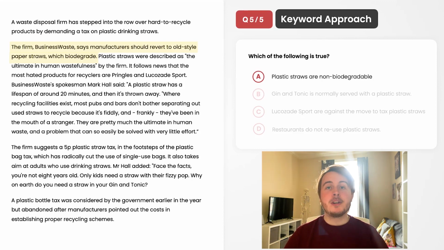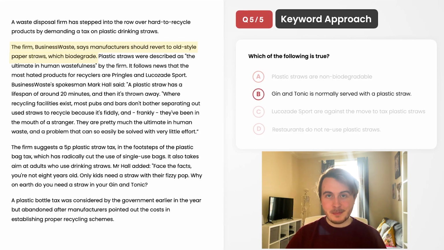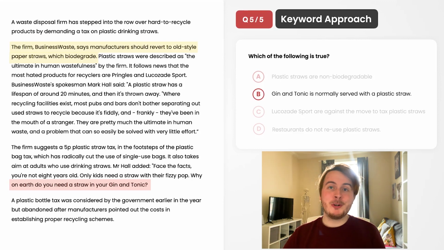true. But just to fully complete and give us more practice of picking a keyword, let's just go through the other 3 statements for fun anyway. So the second statement we've got here, the keyword that I would pick would be gin and tonic. It's not something that I can think of many synonyms for. I'd maybe have in my mind G&T, but apart from that, there's not much else we can look for here. So looking for gin and tonic, you can see that it does come up at the end of the 3rd paragraph, and it's, why would we ever need a straw for gin and tonic? So clearly, we don't need them for gin and tonic. So therefore, B must be false.